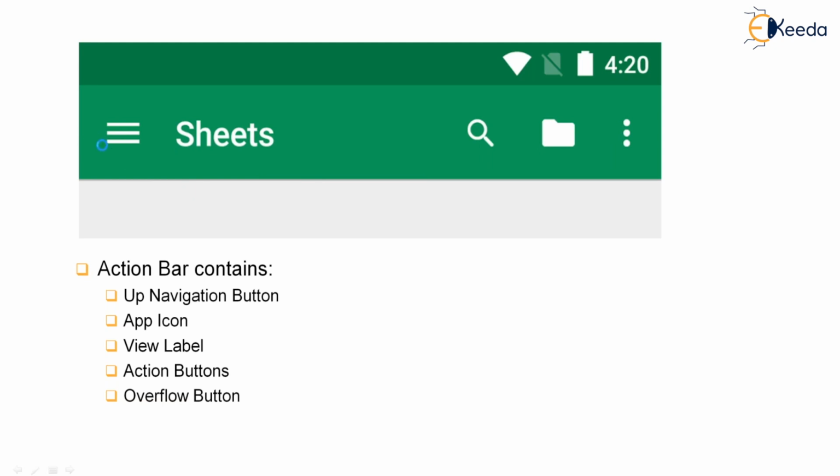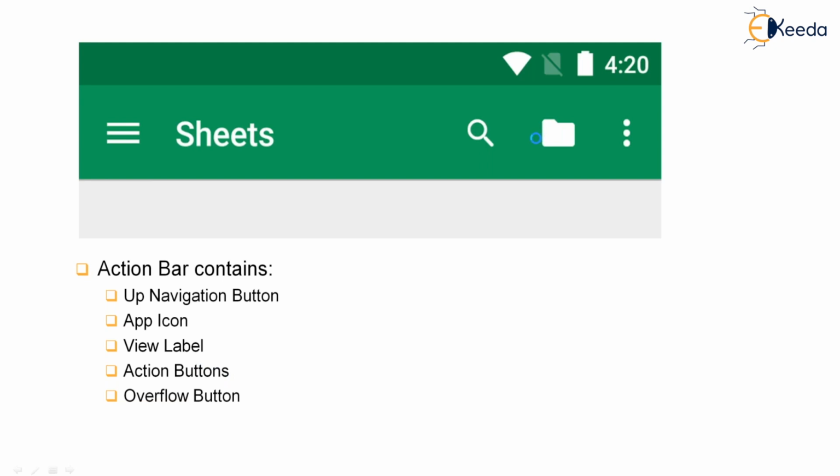You'll find up or back navigation when you are not in the main UI, the main activity. When you go through sub activities, a back arrow icon will appear here. These three vertical dots are nothing but the app icon, so depending upon the application, this will change. This is your view label to understand the location of the user in the application.